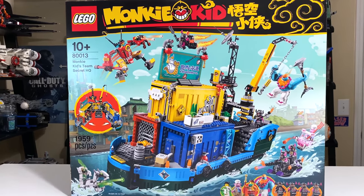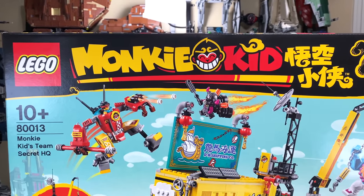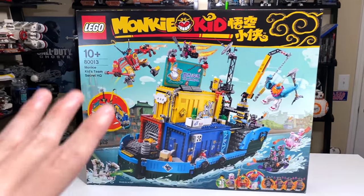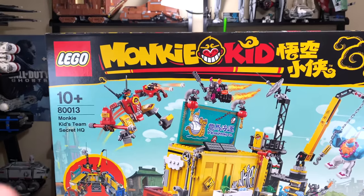What's up, studs? Ryan here from Amador Productions with my review of a LEGO Monkey Kid set. I know it's not LEGO Star Wars, but oh my goodness, I am in love with some of LEGO Monkey Kid. Not quite the mechs because I'm just not a huge mech fan, but some of LEGO Monkey Kid is absolutely killer for me and I'm super hyped to bring you guys some reviews.